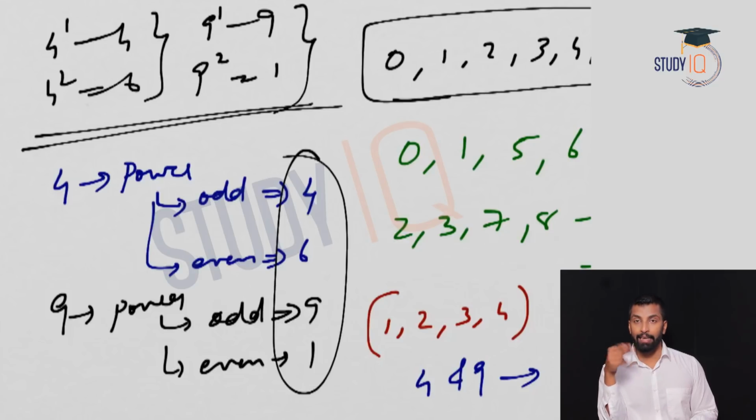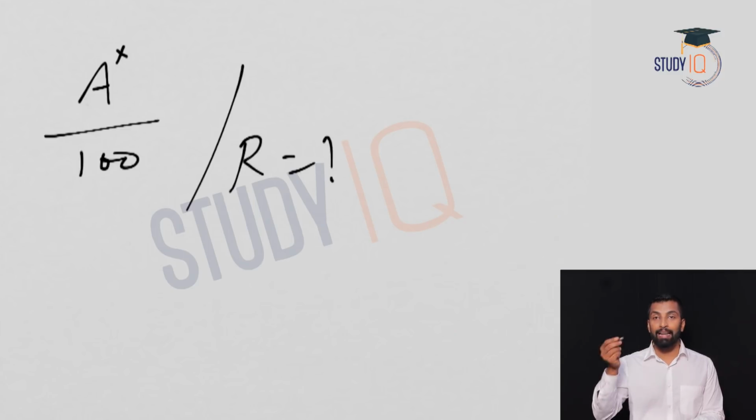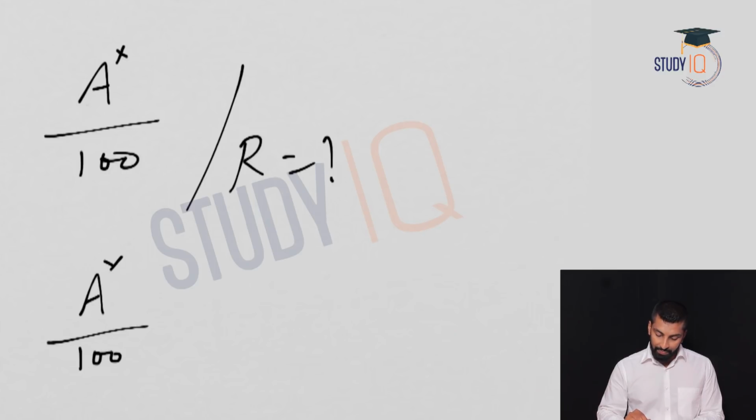So, in the next video, I will be discussing last 2 digits, which will be a little more interesting and a bit higher level. It may not come in your SSC or IBPS, but it's of CAT, XAT level, okay? So we will cover last 2 digits. What is last 2 digits? It means if you have a number a raised to x divided by 100, what is the remainder? Then what is last 3 digits? If you want that also I will cover: a raised to x divided by 1000, what is the remainder? So next video we will cover last 2 digits.